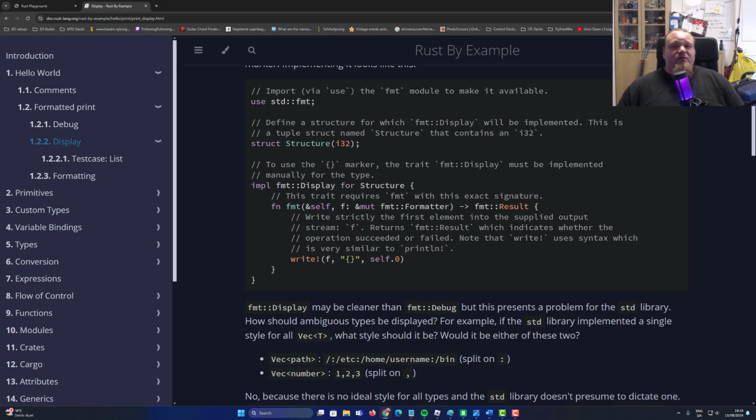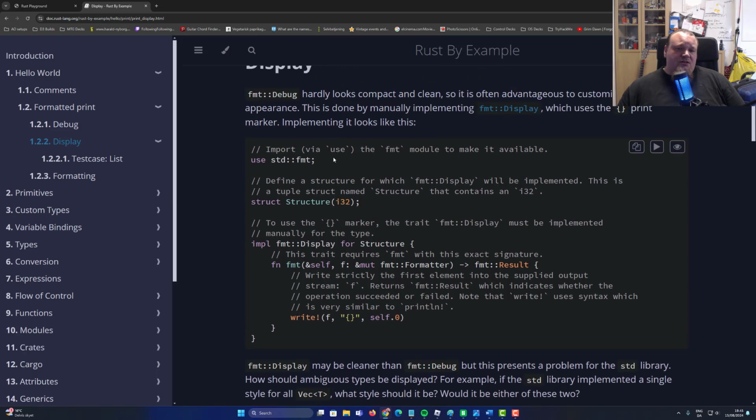Basically, whenever you encounter these kinds of things while trying to learn your programming language, just look at it and see how much sense it makes. If you look at it the first time, it's like, oh, it doesn't make sense. But if you take your time and look at it, it's like: this is import something, so it looks like you're using standard, and then from this library you take this module, class, whatever it's called in Rust, and you need to find a structure.